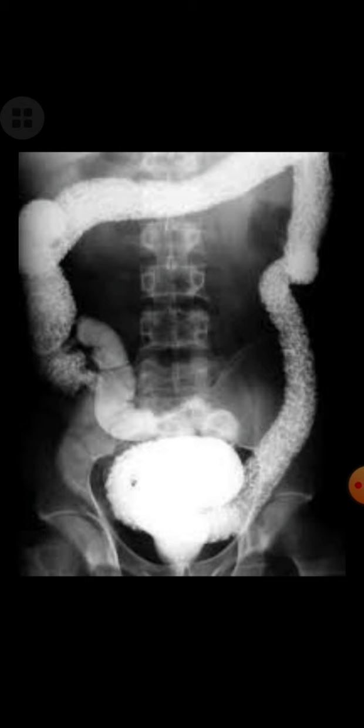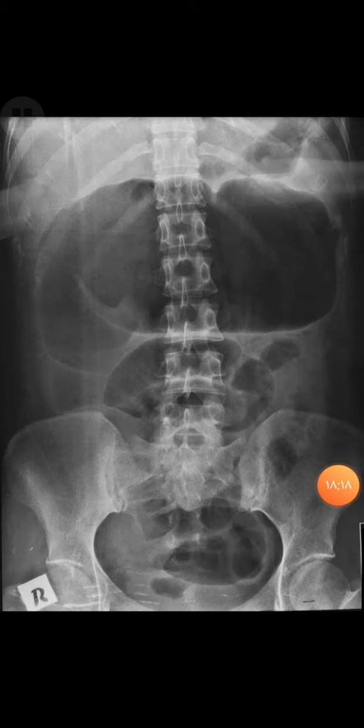Another complication of ulcerative colitis is carcinoma, usually occurring within 10 years of presentation in cases of pancolitis, so most of the patients should enter the colonic surveillance program for carcinoma. So this is a characteristic granularity of the mucosa, lead pipe appearance associated with backwash ileitis.